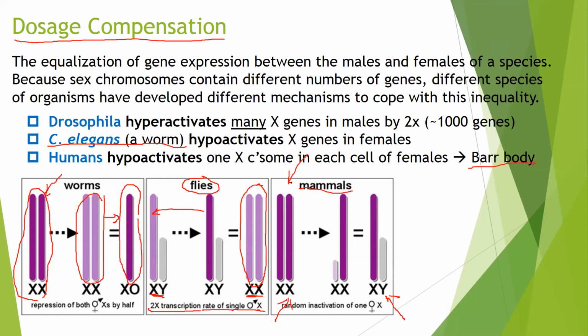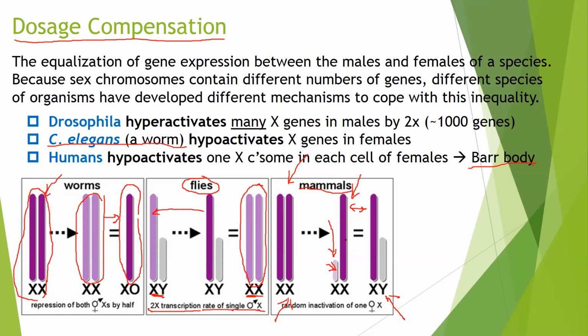So in the female, there are 2 copies of the X chromosome. 1 copy will be randomly selected to be suppressed, all right? This X chromosome will be tightly wrapped using some mechanism. We're going to cover this shortly. Such that many of the genes on this wrapped X chromosome cannot be expressed. So what's the consequence? Only the genes on the other X chromosome can be expressed. By doing this, we achieve the balance between male and female.